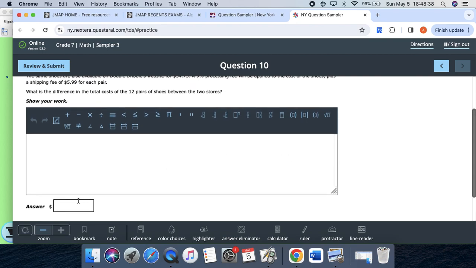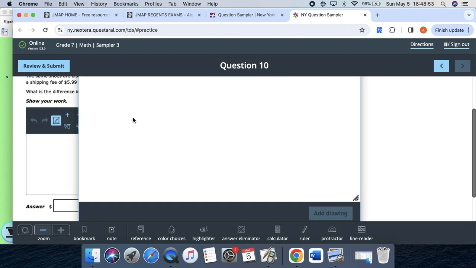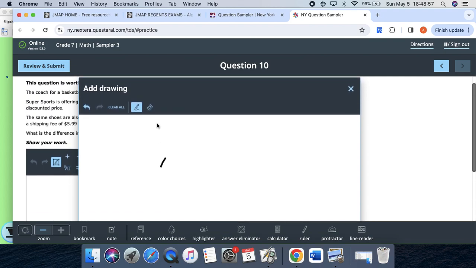There are 2 boxes here, one for the answer and one for your work. If you want to show your work, you can either type it in and use these buttons here, or you can use the draw feature and write your answer in this manner. I think it's easier, but you make your own choice, whatever you're more comfortable with.